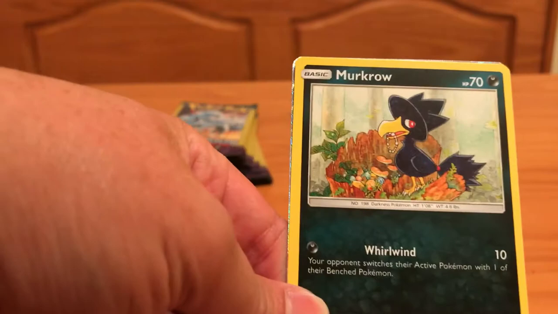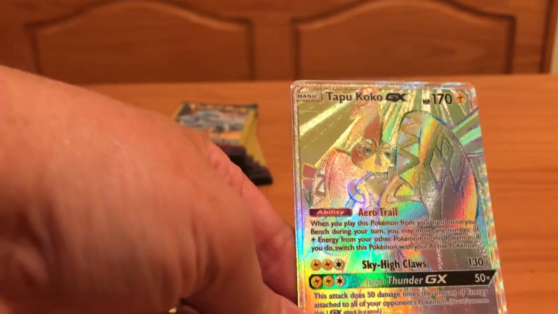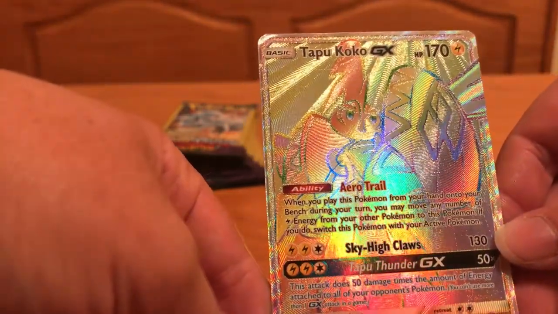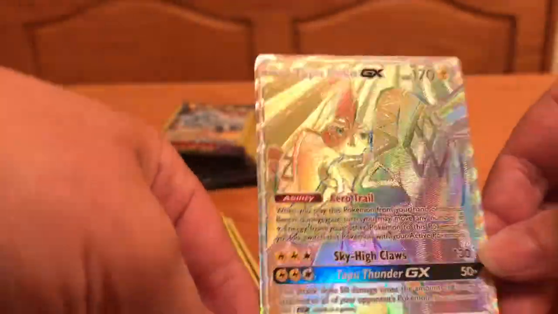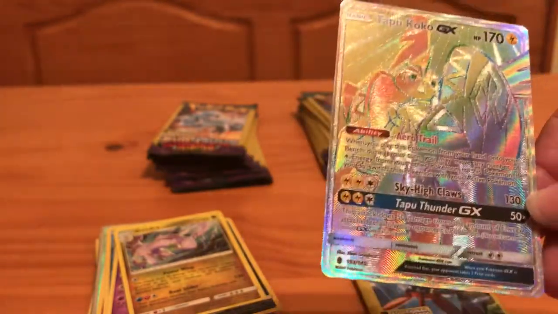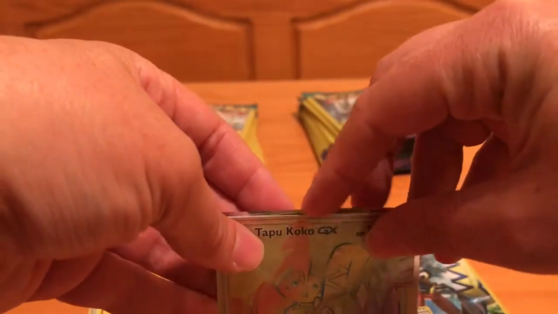Multi-switch. I see something shiny. What is it? Tapu Koko. Oh my god. That is awesome. We got a hyper rare, rainbow rare Tapu Koko. That's pretty cool. That's an awesome pull. I'm definitely sleeving this one right now, just in go so we don't damage you. In you go. There we go.